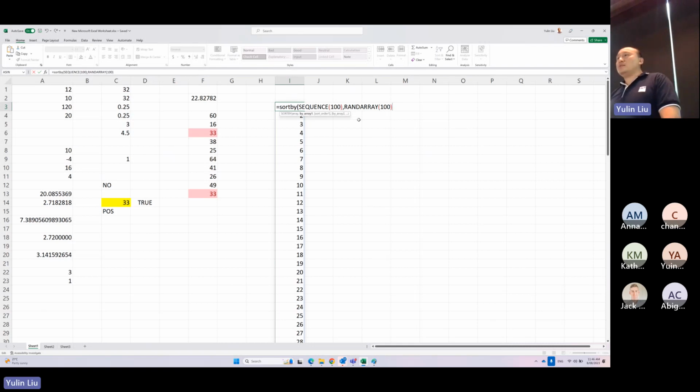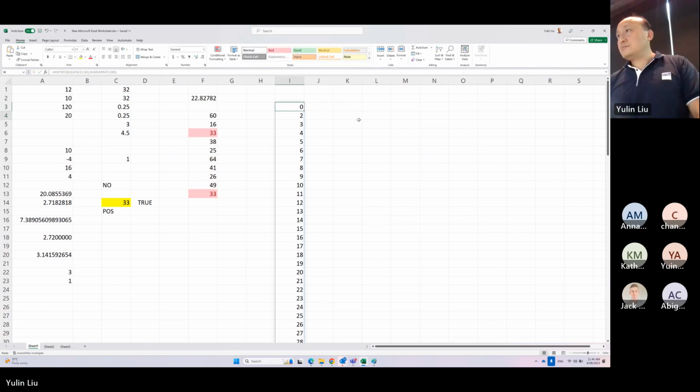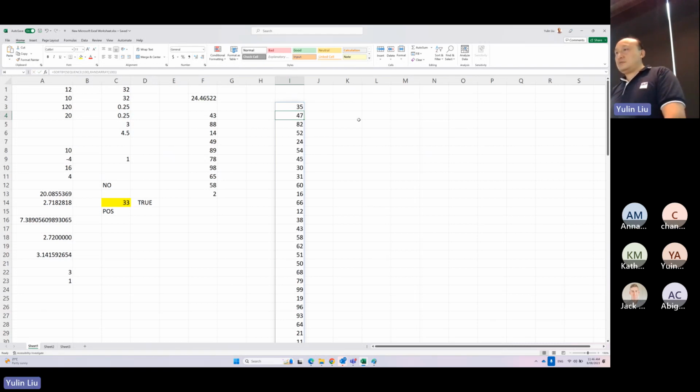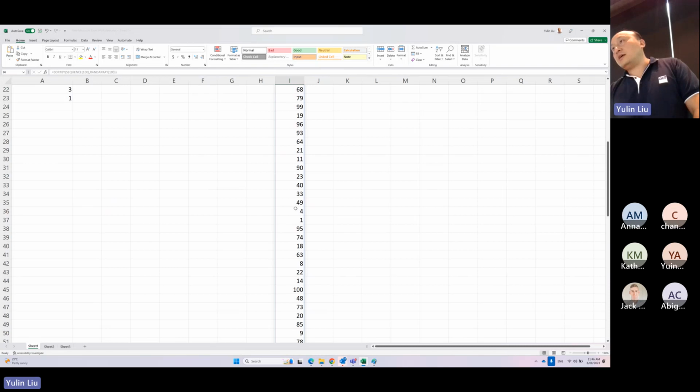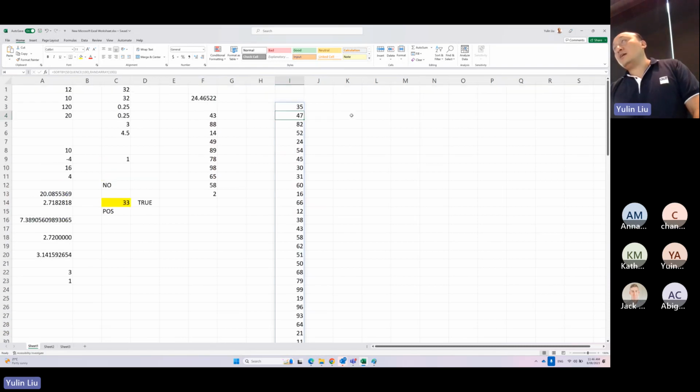If I just type RANDARRAY 100, it will become one column of 100 numbers in 100 rows. So now my original sequence from 1 to 100 is randomly sorted based on a random array of 100 numbers.